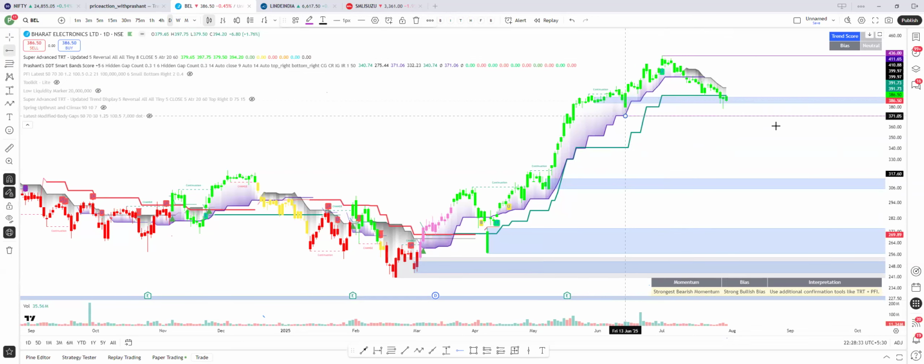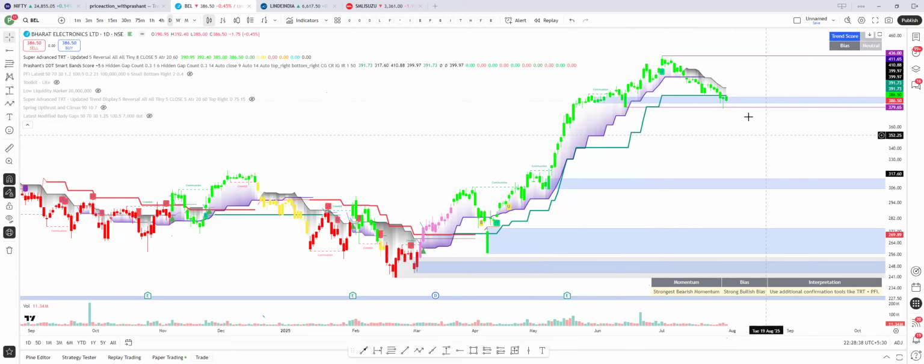This is a possible range. From here, if it reverses without changing the color and closes above the black band, then I can look for a momentum entry on the upside, because the trend is still bullish and the red band is not visible, which means the bias is still bullish. And if it closes above the black momentum band, and at that time if the purple band is also present, that will be ideal. So I will wait for that.